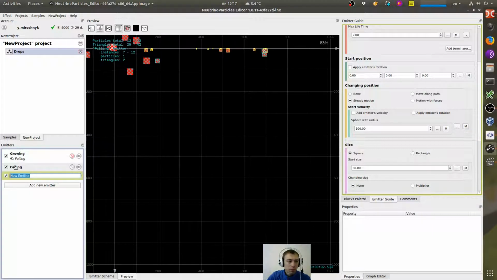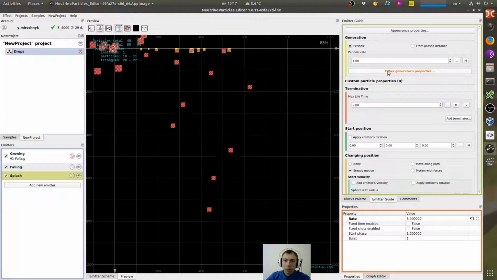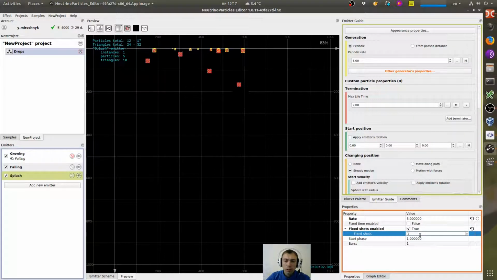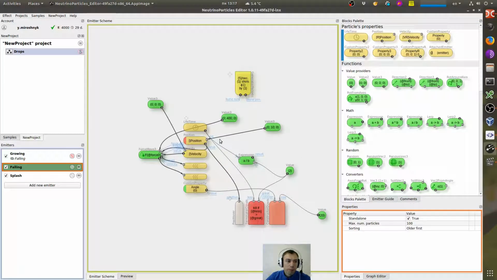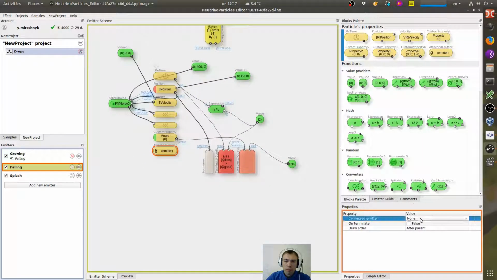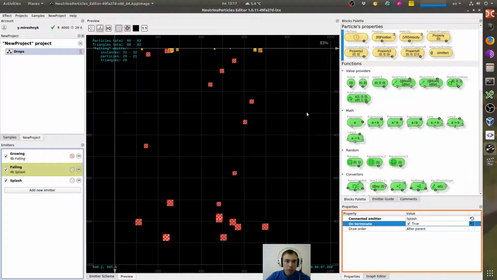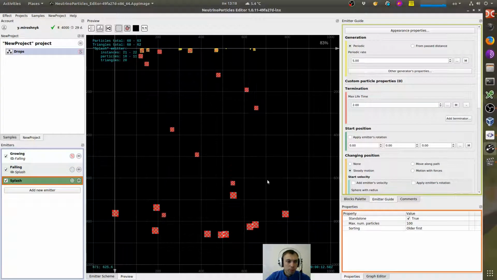I'll create a new emitter, call it splash, set generation properties to fixed shot and only one shot, attach splash to falling, enable on terminate because we need to shoot the splash only when a falling particle is terminated, and now we need to tune the splash emitter.